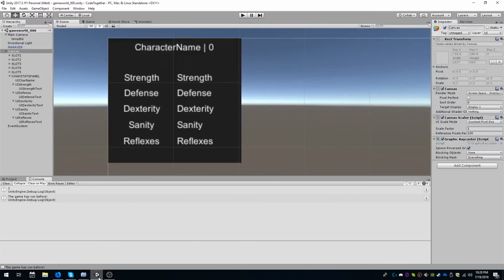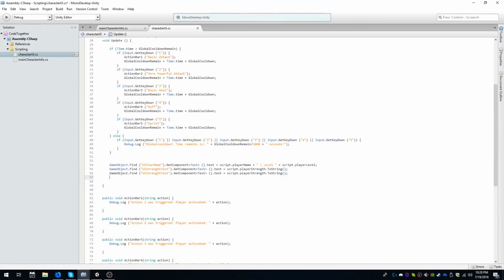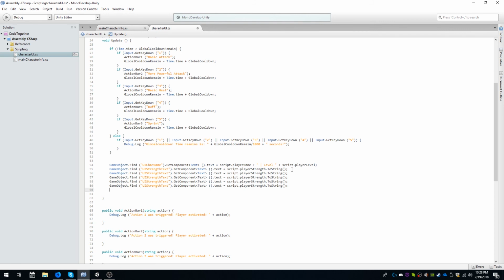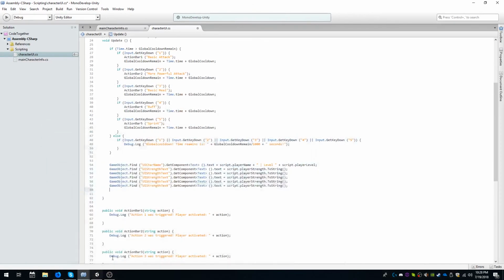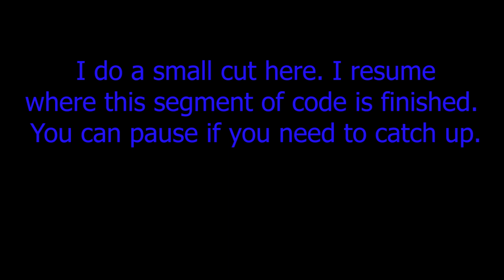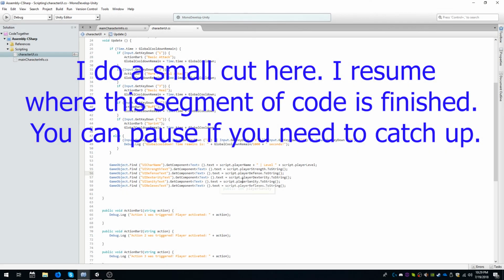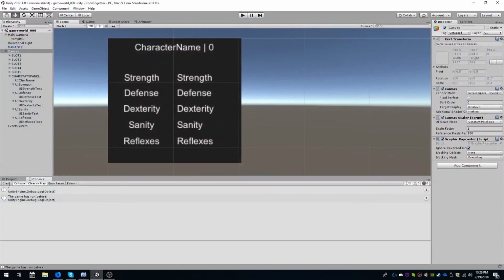So now all we have to do is do it for the rest of these. It'd be real fast. If we go here, so we did one of them. Here's the second, third, fourth, and fifth. So we have strength. Now we need defense. Let me just pull up this window here so I can see the names. I feel like I had a spelling mistake in one of these. We're going to find that out. Hopefully not. Click play.